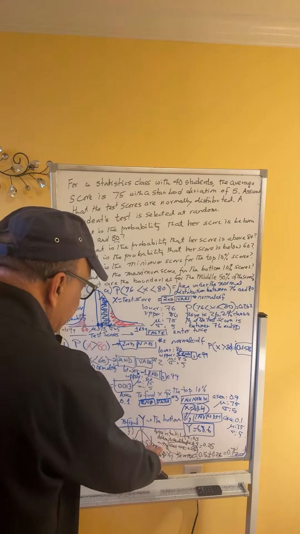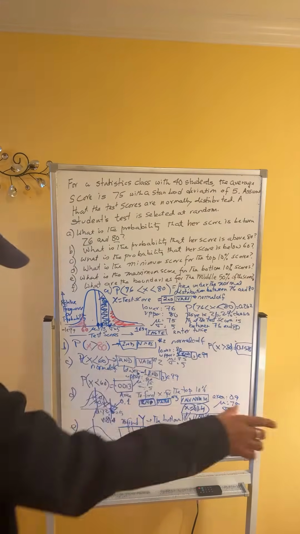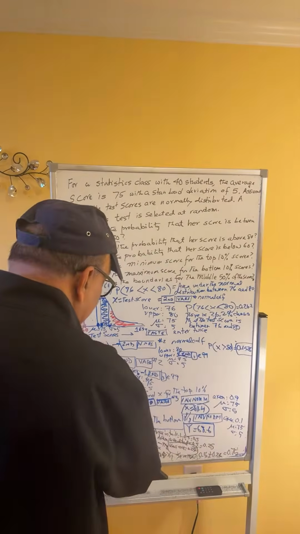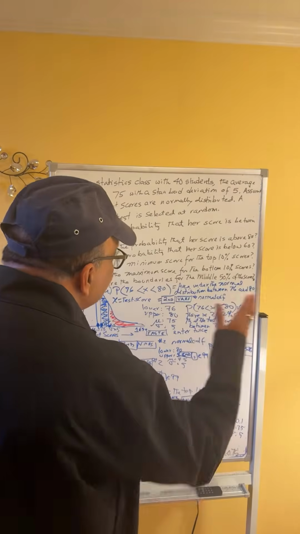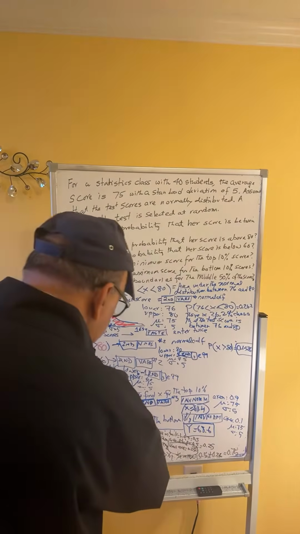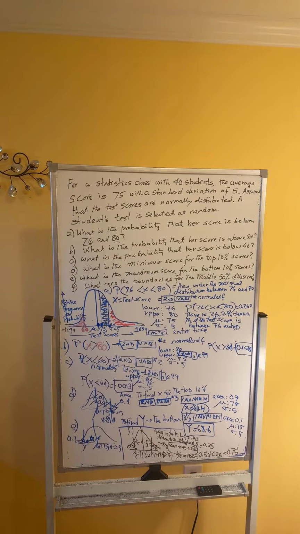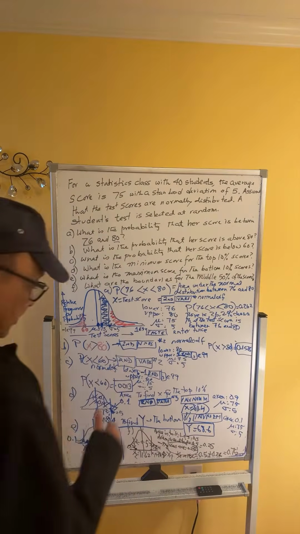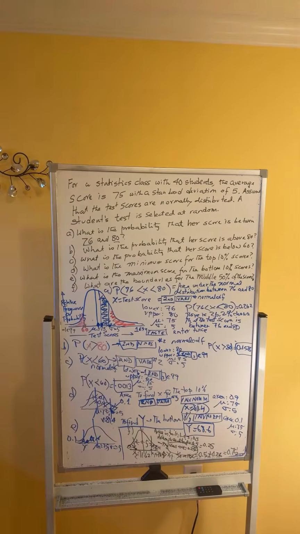How about x1, which is the boundary for the right tail? Here you are not going to plug in 0.25. Here you are going to plug in 0.5, area in the center, plus area in the left tail 0.25, which is 0.75. That's what you are going to plug in for the area. Mean and the standard deviation remain the same, and that works out to be 78.4. So what does it mean? The middle 50% of the scores are between 71.6 and 78.4.